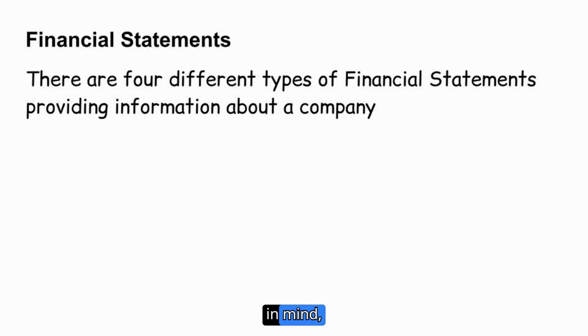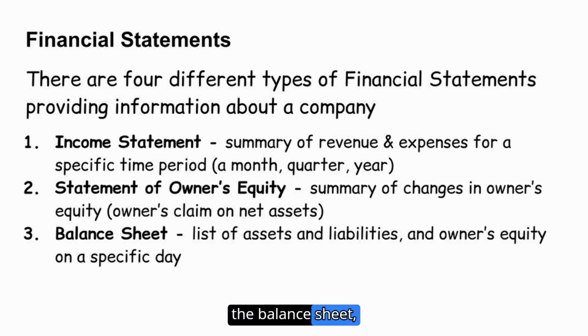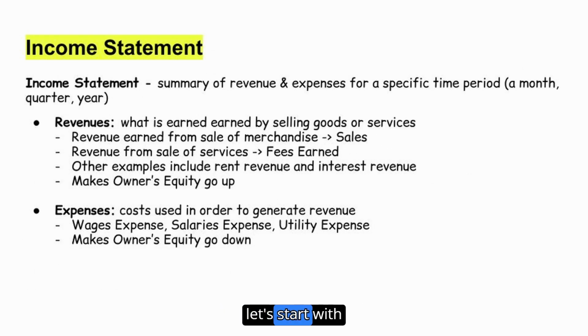With that purpose in mind, there are 4 different types of financial statements that provide outsiders with important information that you'll need to familiarize yourself with in this class. This being the income statement, the statement of owner's equity, the balance sheet, and the statement of cash flows, which we'll examine further here in a second. First, let's start with the income statement.